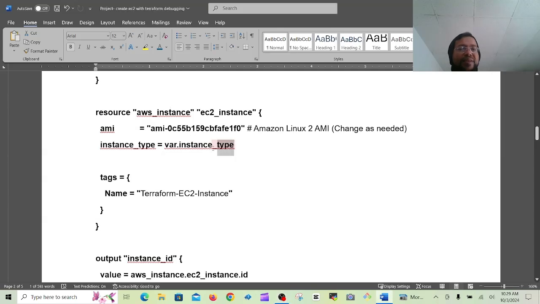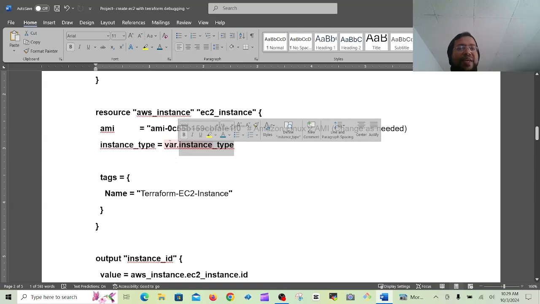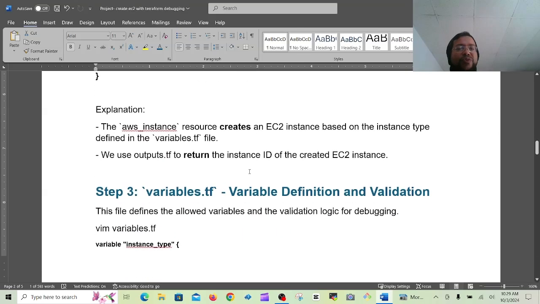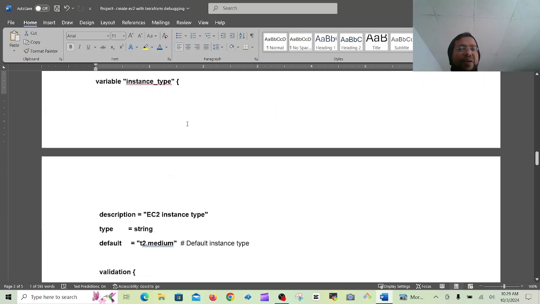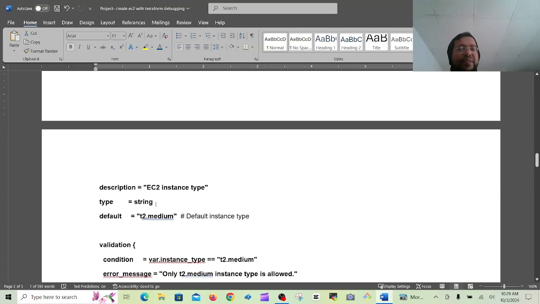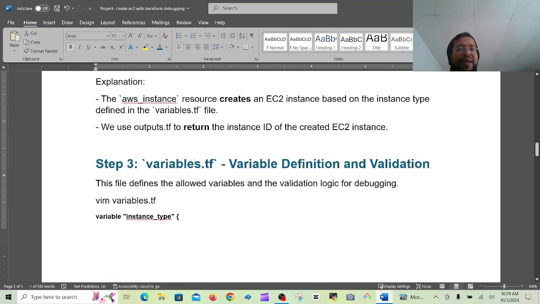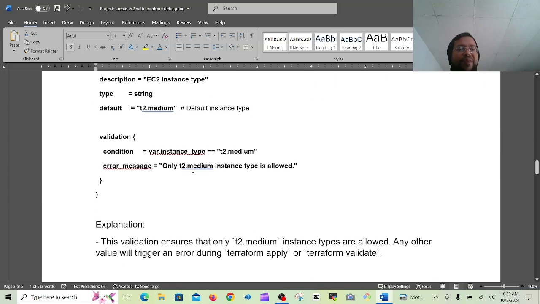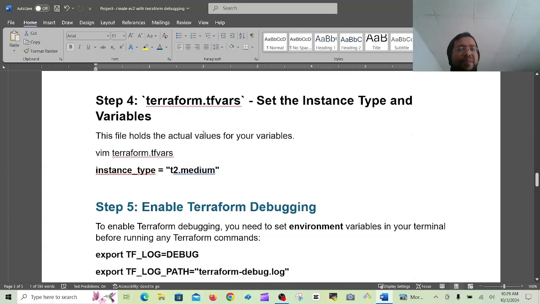See, this instance type will be rechecked with this var, which rechecks my two more files, right? Which ones? Where is the instance type? Here is t2.medium. One is the variables.tf file. Another one is terraform.tfvars.